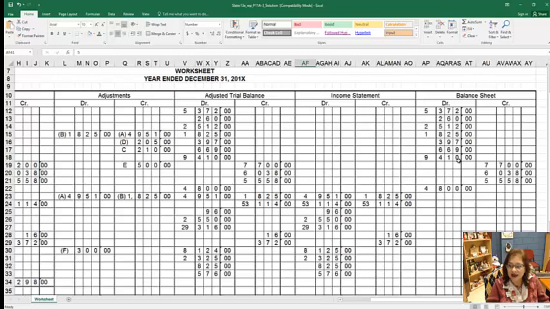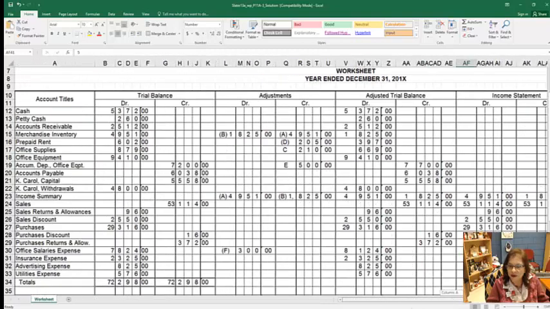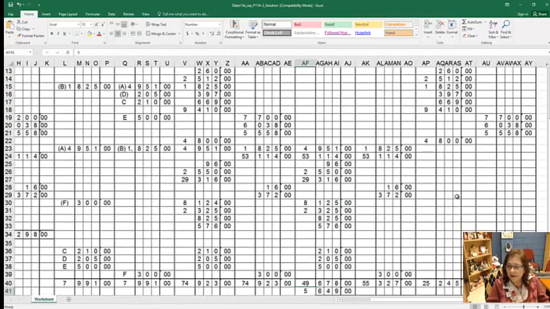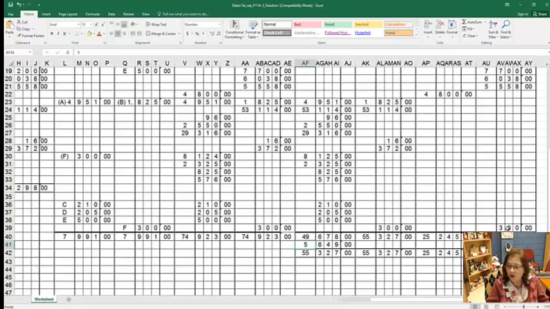Then for your balance sheet, we're going to do everything except the income and the expenses. So you're going to get all your assets, your accumulated depreciation, of course. You're going to end up with, what's on this other side? Your income summary. Then you're going to also bring in your payables, your liabilities. And then we're going to go ahead and add both up again, okay? So when you then go ahead and add this amount to the 19,000, you end up with the 25. Again, your income you have to put into your balance sheet so that you're able to make sure that you're going to come up with the correct amount as well.